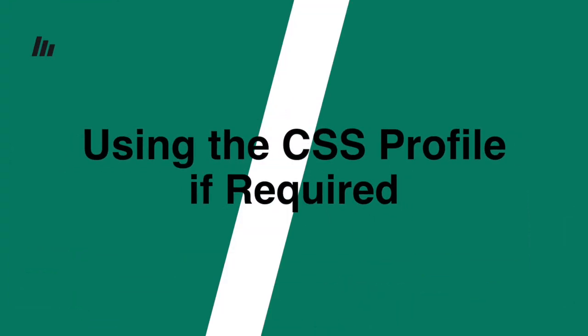Now, the next thing I want to say is using the CSS Profile. Some private schools also require the CSS Profile, which often asks more detailed information, including foreign assets and currency conversions. It is more complex, but it's also an opportunity to explain your family's financial situation clearly. And it is required at a lot of schools, especially private institutions. Including high cost of living differences or tax structures for the country of residence can make a difference, especially because the CSS Profile asks about those. So encourage your student to complete both profiles if required. This ensures that they're eligible not just for federal financial aid, but also for institutional aid.